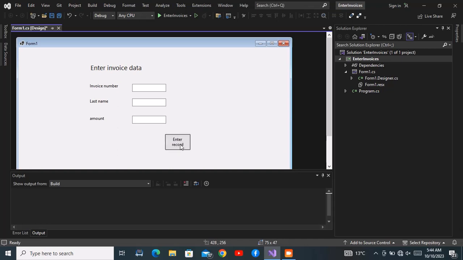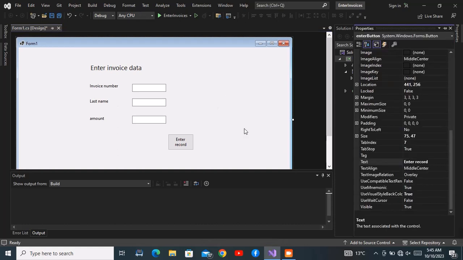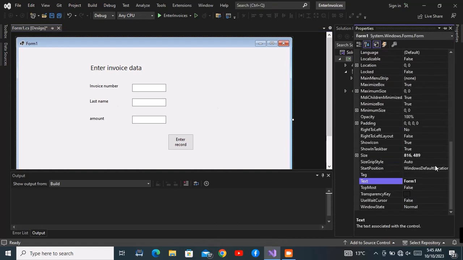Very good. Okay, we are fine. Everything seems to be working well. The way in which they are, I think for me they are fine. Alright, and then after that mighty work, let's just change the name of the form. Let's just change this, and we will call it invoice data.